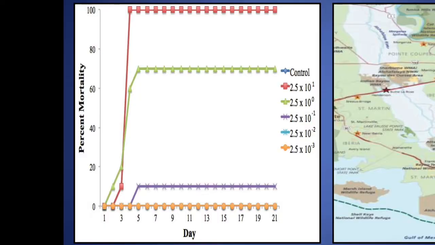We were then able to perform studies where we took different amounts of the virus and infected crawfish in order to figure out how much of the virus you needed to cause disease and death in these animals. This is an example of one of my results charts showing that higher amounts of virus can kill 100% of crawfish, and with lower amounts you get survivors and some animals that are not affected at all.